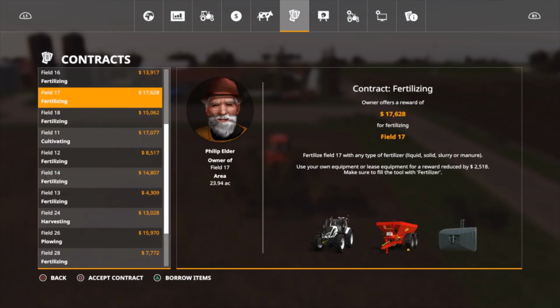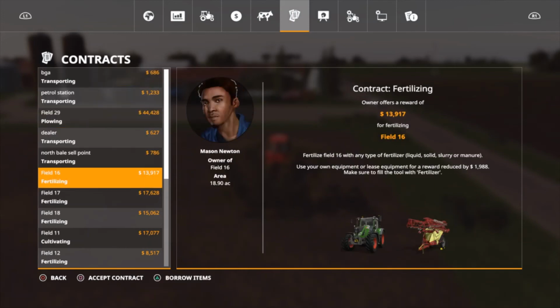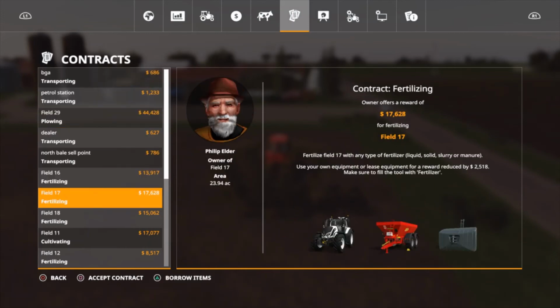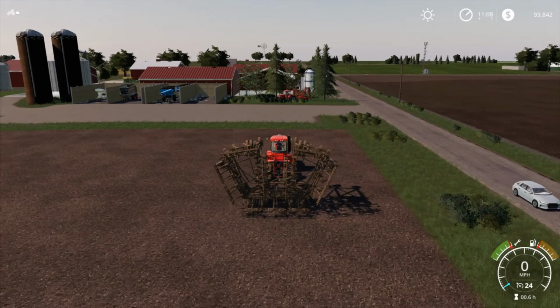I mean, I can just always take it, then when I'm done with mine, do that, and then while I'm waiting on mine. Yeah, field 16, 17. 17's close. Let's go ahead and do that one. And then we'll jump over and do 16. There we go. So, that's what we're going to do.